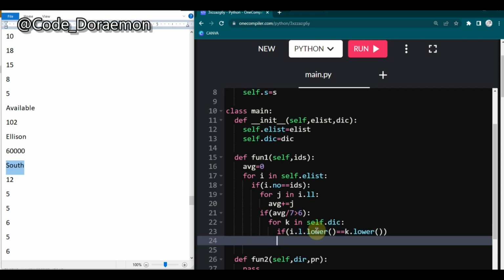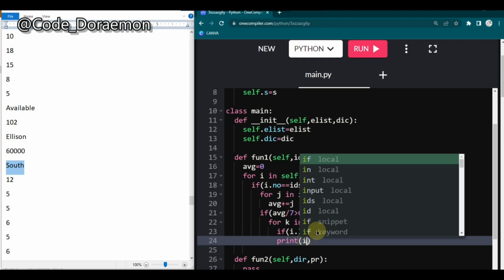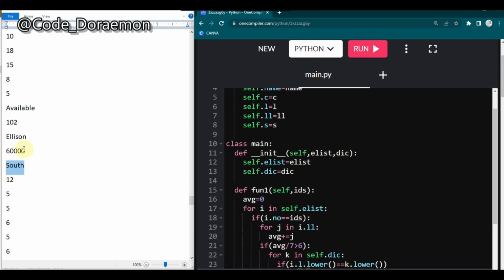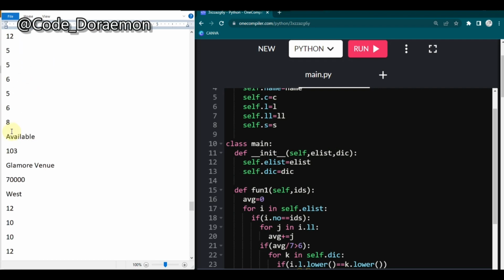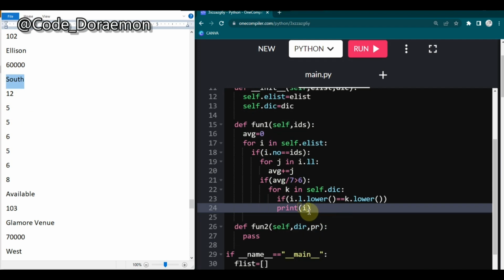If it is found, then print, it has to increase the price of this particular 60,000 with the percentage increase. The percentage for south is I think 10%. So 10% of 60,000 is 6,000. The end result should be 66,000.